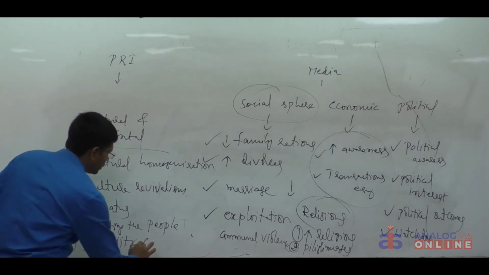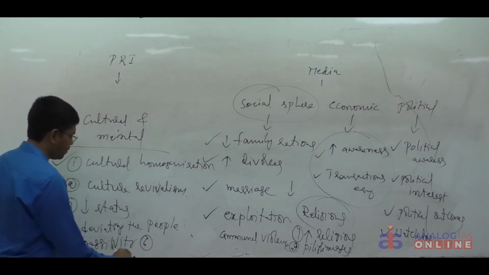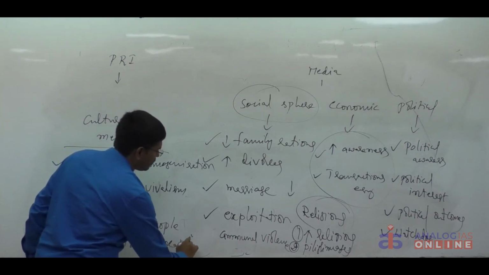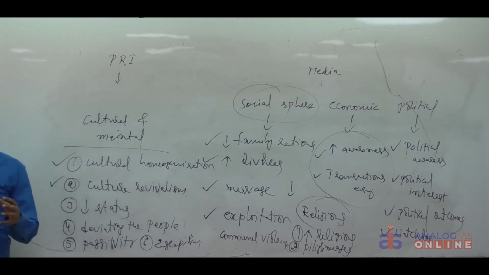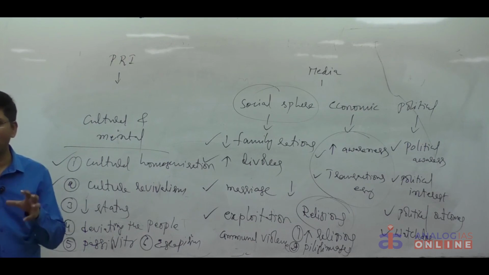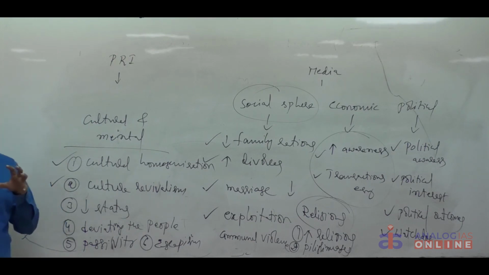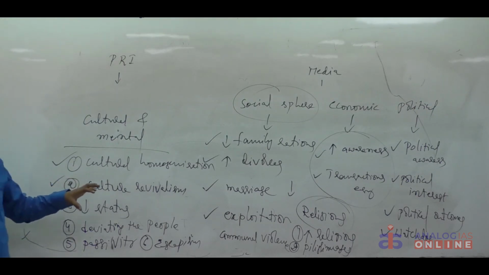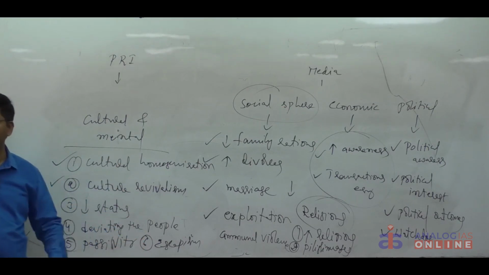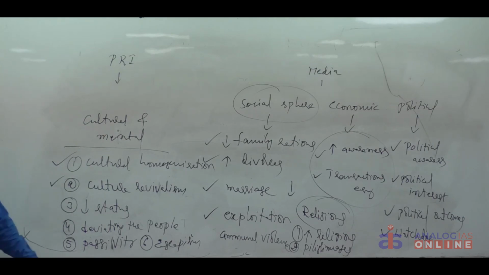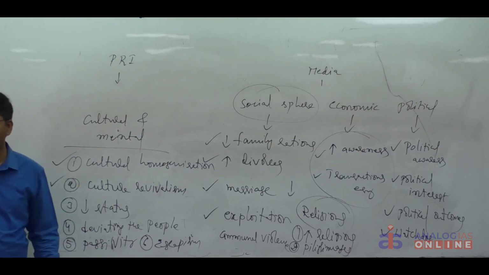At the same time, it is responsible for motivating people towards escapism. In different varieties of crime stories, separate programs are being run by different channels like Crime Watch, Crime Stories. In those stories they explain, even with graphics, how to commit a crime and how to escape. That's why media is responsible for promoting escapism also. These are the impacts of media. This is about the 5th chapter.